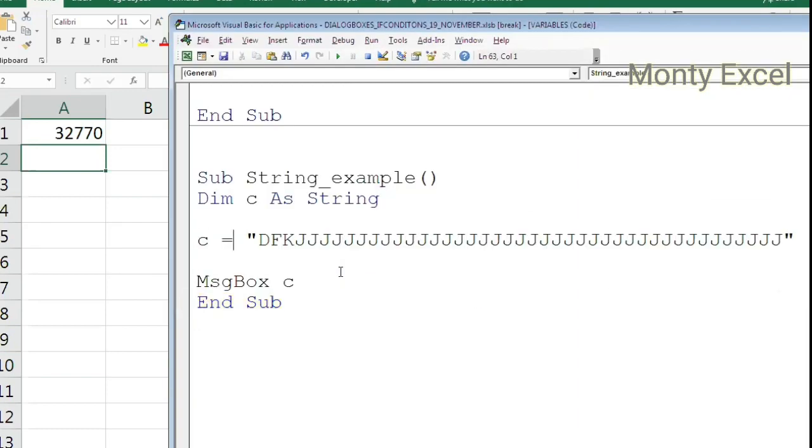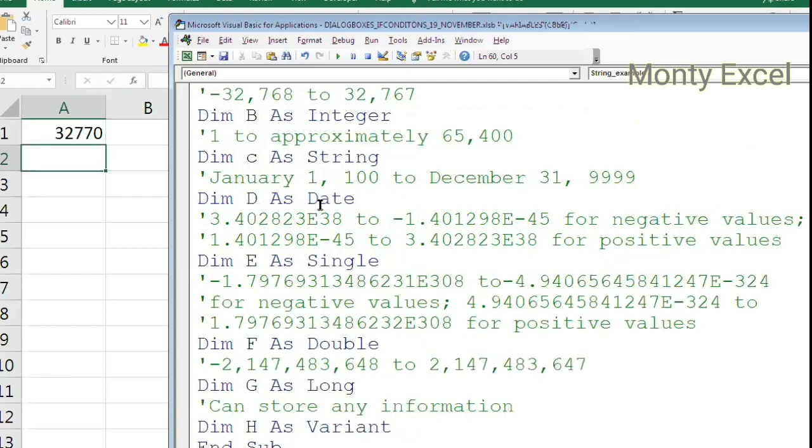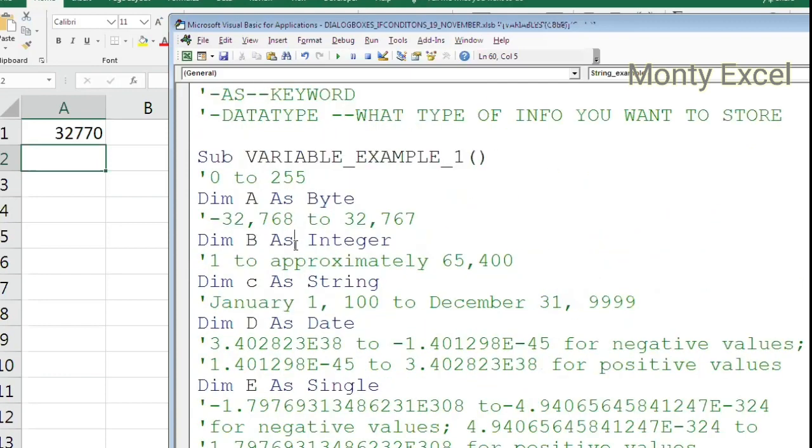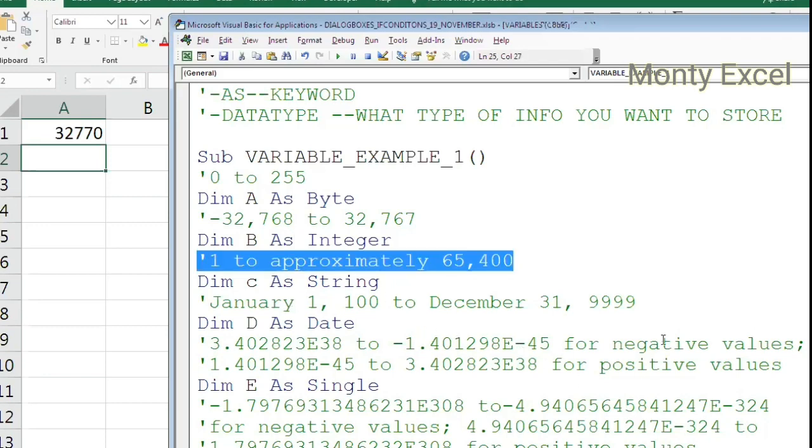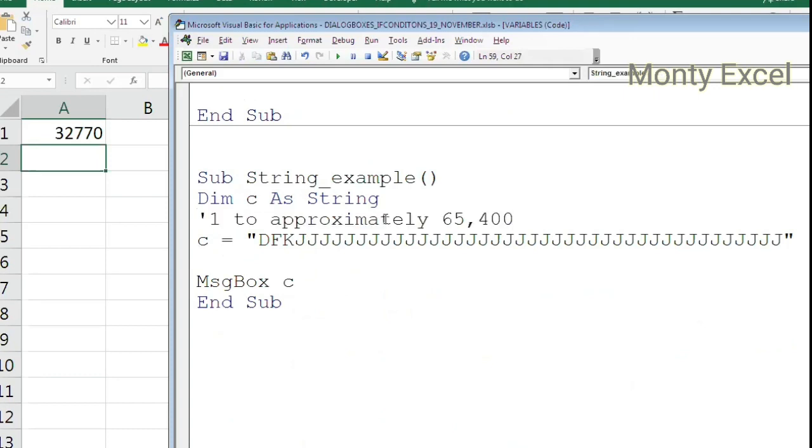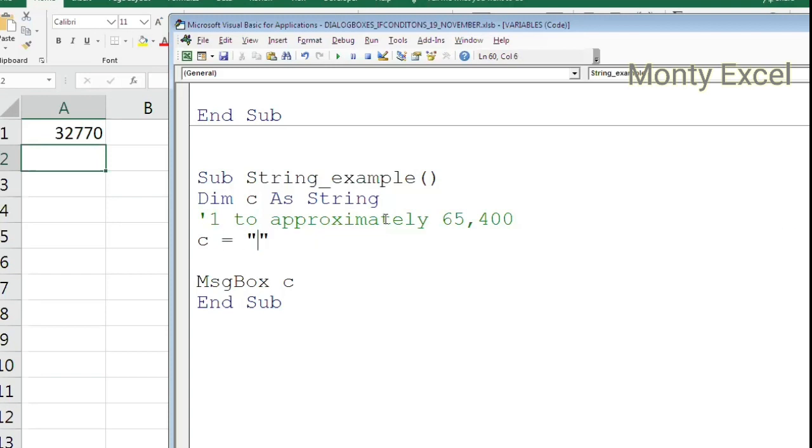Now I'm trying to see what C can store. So that means string can store as much data as you require. What kind of information can be stored in the string? Most of the time customer name, company name, or the comment section, which is very lengthy information that you can store in the form of a string. So always go for a string for a customer name. That's how you can use a string data type for any variable declared to store only text information. That is the string example.